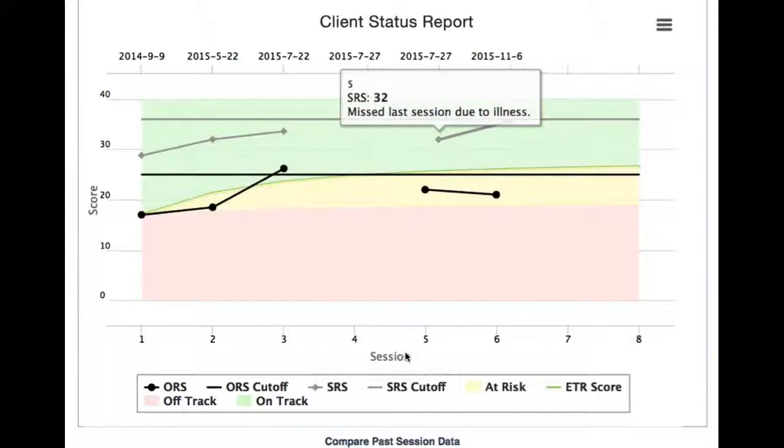And a good place to look on the graph that you're showing right now is in the SRS. That particular trajectory really hasn't changed very much. You're still interpreting that in the same way. And all of the scores for this particular client, with the exception of 1, are below the clinical cutoff of 36, which probably means that there's something wrong in terms of the engagement or relationship with this client that might be leading to suboptimal progress on their part.